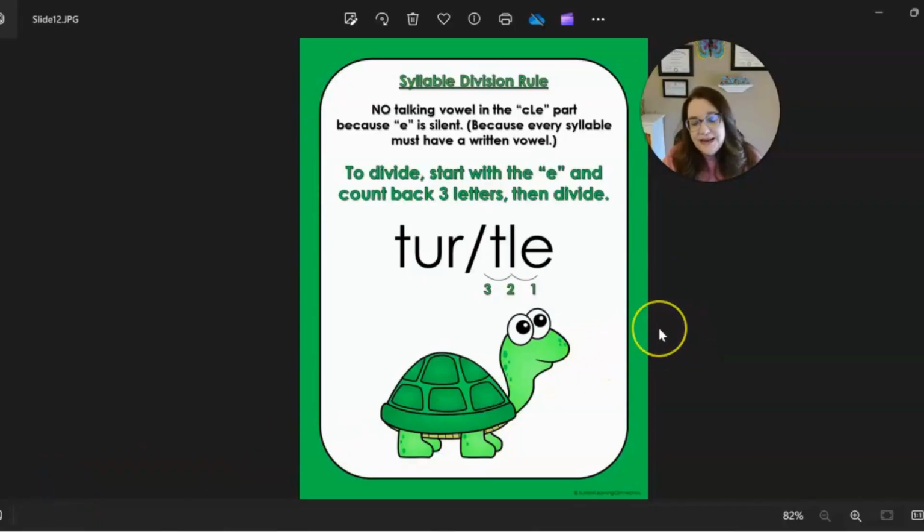All right, I know I kind of ended the video, but I'm going to hop back on here and tell you that this is the visual I have for the syllable division rule, consonant LE, like turtle. Okay, we count back the 1, 2, 3 or 3, 2, 1, however you want to count it. Divide, and then I would have taught that UR spells turtle. So I have a bossy R first syllable here, R controlled vowel, and then I have the consonant LE syllable here. So there's also that visual, because remember, consonant LE is a syllable type, and it's a syllable division rule.